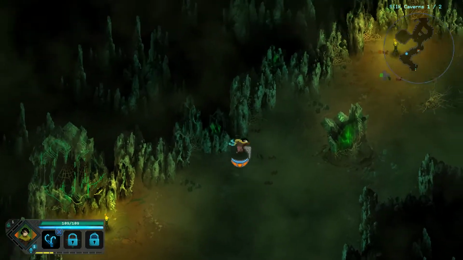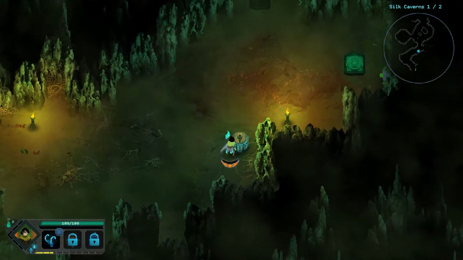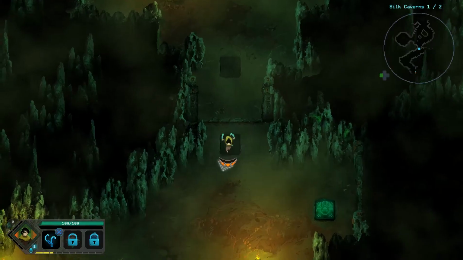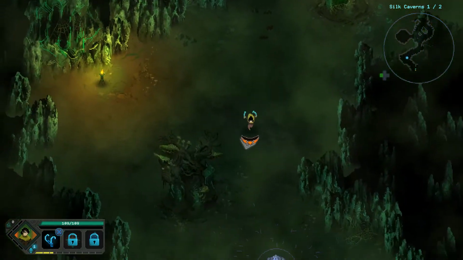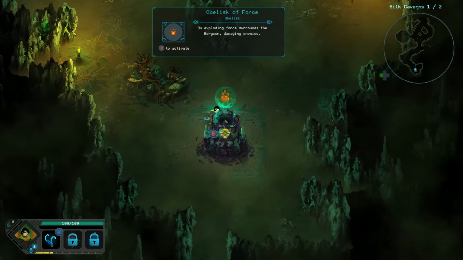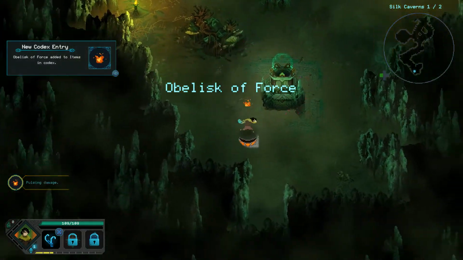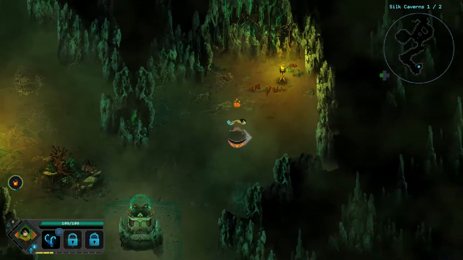Okay, let's see here. We did find a gem. Of course, now I know that there are multiple uses for gems. But still, I mean, it feels silly to leave chests for the potential of later running into a shop that might have something better. I mean, if we run into a shop, it's always going to have something good, I guess, but... Ooh, what is this? An exploding force surrounds the Bergson, damaging enemies. Okay. Too bad there are no enemies immediately nearby.